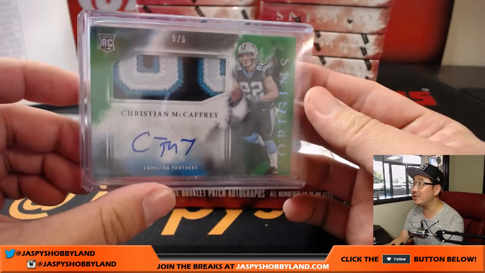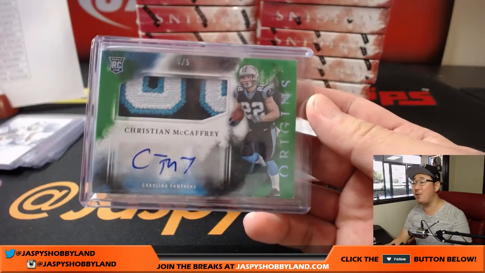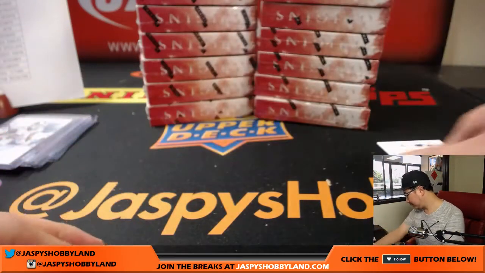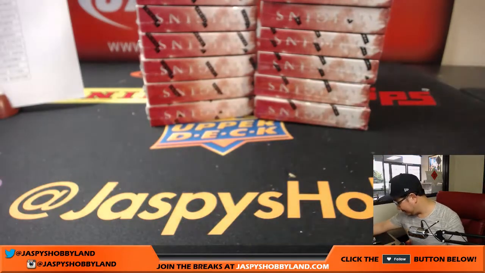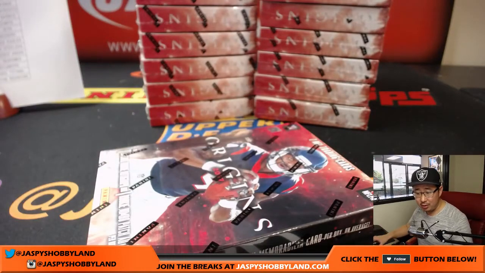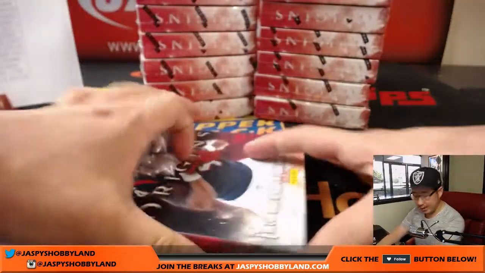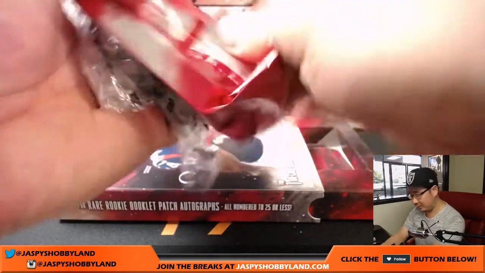Nice. Train whistle to start this break. Pick your team one. Matt, all aboard the Big Hit Express. Woo-woo! McCaffrey, out of 5. He's going to be so good. He looks pretty good, yeah. Really good. That goes to Matt and the Panthers. Nice one, Matt. Nice way to start the break, start the day. It's the kind of stuff that gets pulled out of Origins, folks. Don't sleep on it.